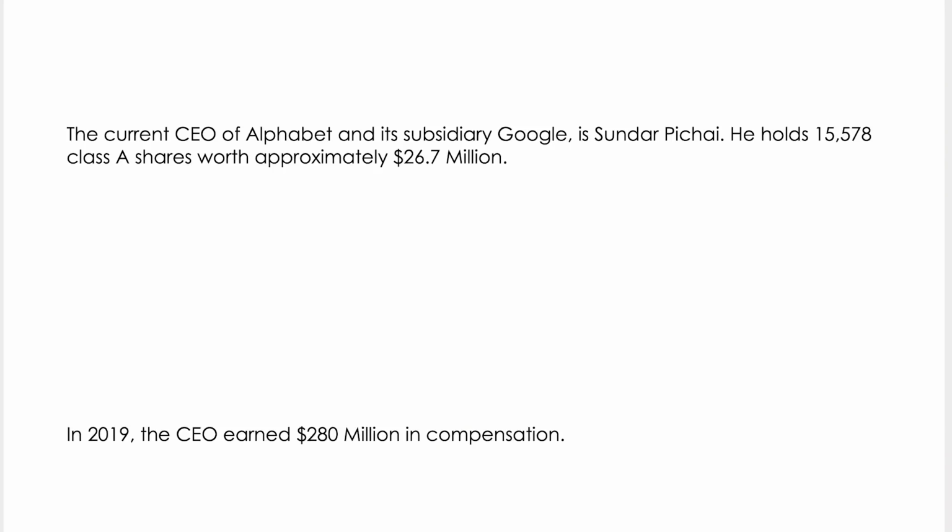So in 2019, the Google CEO earned $280 million in compensation. Yes, you heard that correctly. He has $27 million in stock, in ownership, but he earned $280 million in 2019, and that is an outrageous amount of money. And you would think that someone who is running Google as a company, if they believed in the company long term, would be moving a substantial amount of that compensation into just owning stock, right? I'm not even asking him to go out and buy stock with cash. Of that 280 million, he's earning stock. I'm just asking that he keeps a substantial amount of it so that his personal wealth is on the line in regards to Google's business growing or shrinking over the long term.